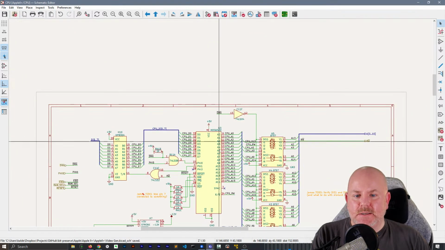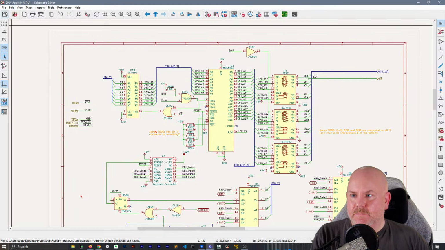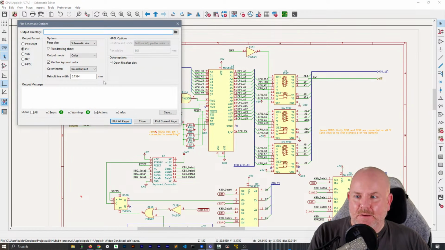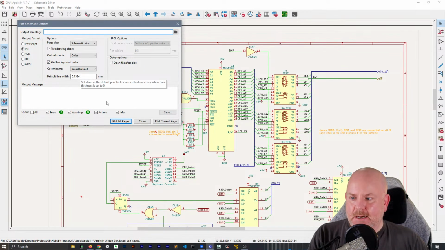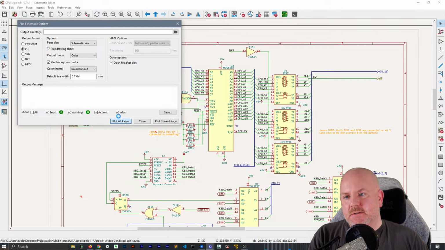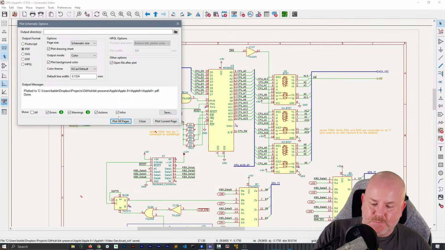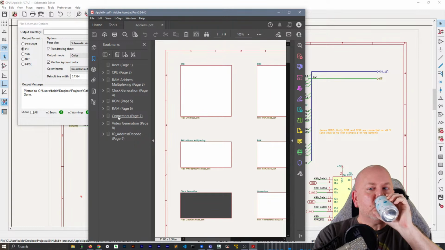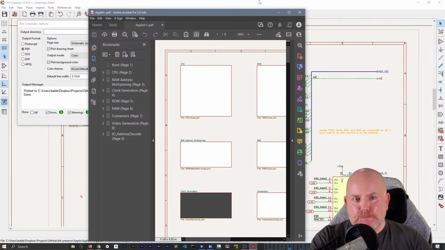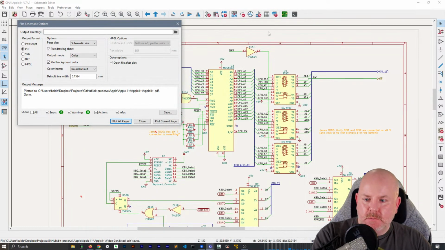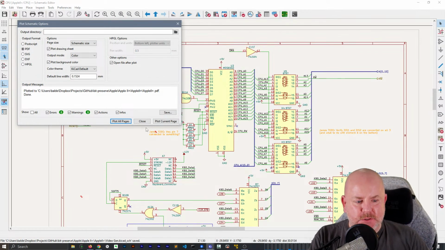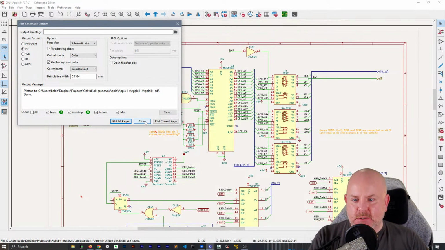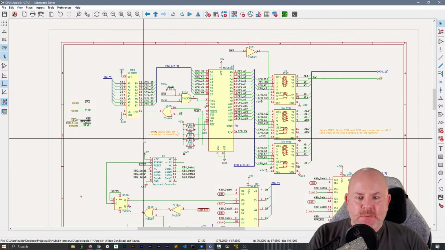This actually makes me realize, you know what I'm going to do right now? Let's go ahead and plot a PDF of this, in case I do exactly what I just did, where I deleted something and forgot to put it back. So we'll go ahead and just plot that, and that way we'll have something to compare to. And I'll try really hard not to commit those to the Git until we're done.